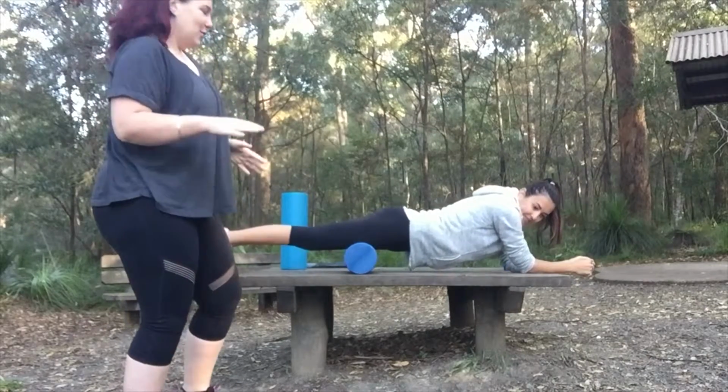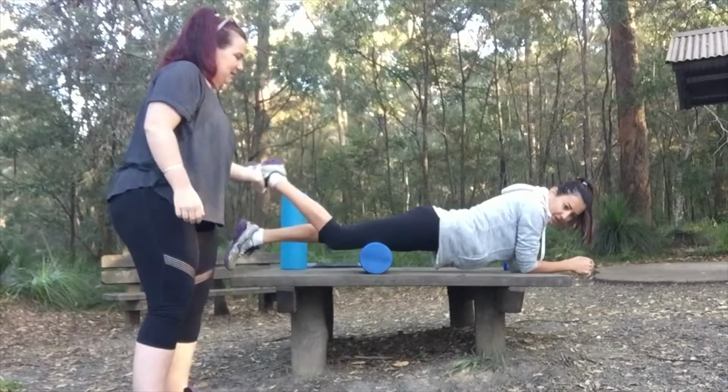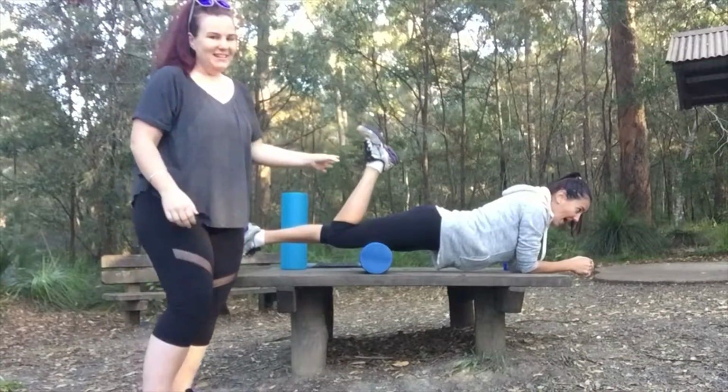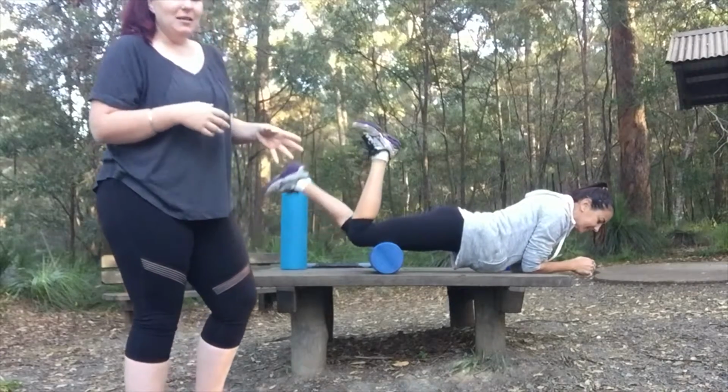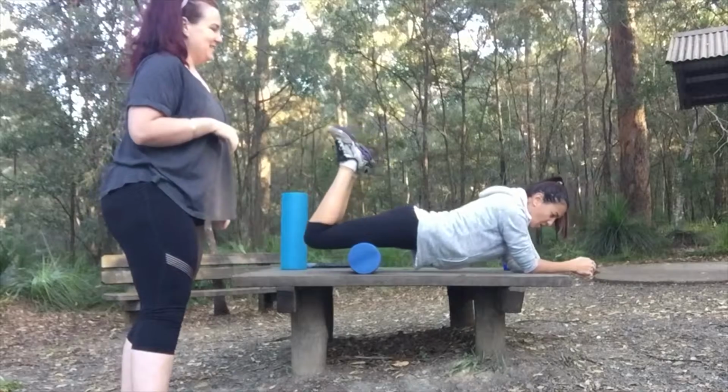Yeah, slow progression. So what Emma can also do is just bend at the knee, if she's ready, to lengthen the muscles even further. Feel the difference? Oh yeah. Yeah.